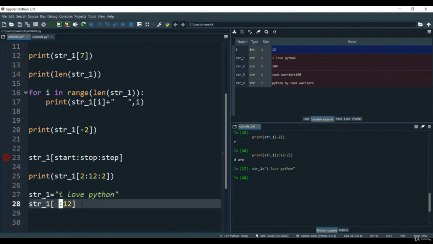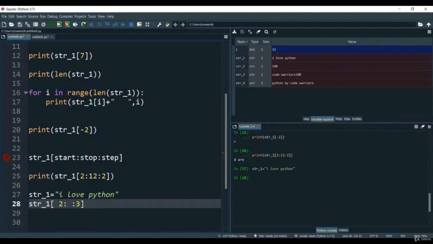Now if you write something in this section, let's say 2, and you leave the stopping point, it is going up to the very last index, whatever the last index is. And if you again write this and give it 3 over here, then it is starting from index 2, going up to the last index with a step size of 3. This is all about slicing.